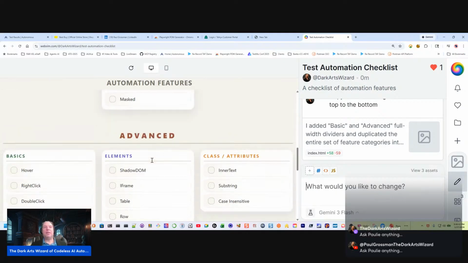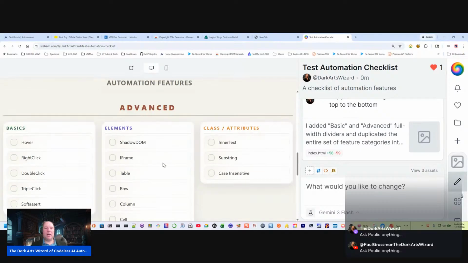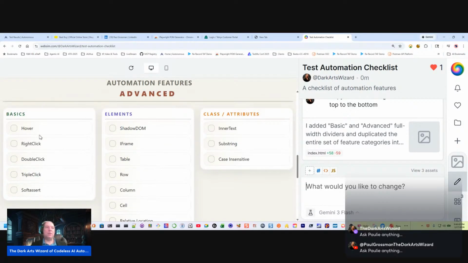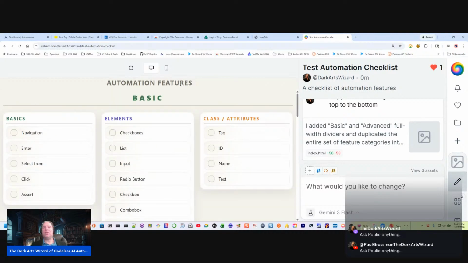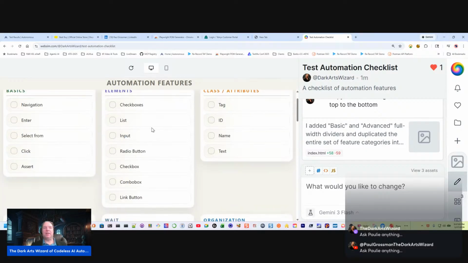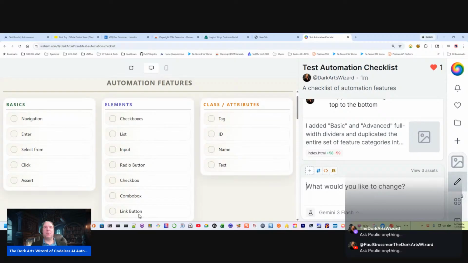All right, under the basic over here, advanced. So I'll just give a quick description as to what I'm doing over here. We'll do a quick run through. So our automation, whether it's a frame or a platform, right? It should be able to do navigation. It's go to a URL, enter some text, select something from a list, click a button, and assert something. Some text exists. Type of elements we're looking for at the basic feature is checkboxes, lists, input, radio buttons, and I have checkboxes listed twice. Polly, how could you?